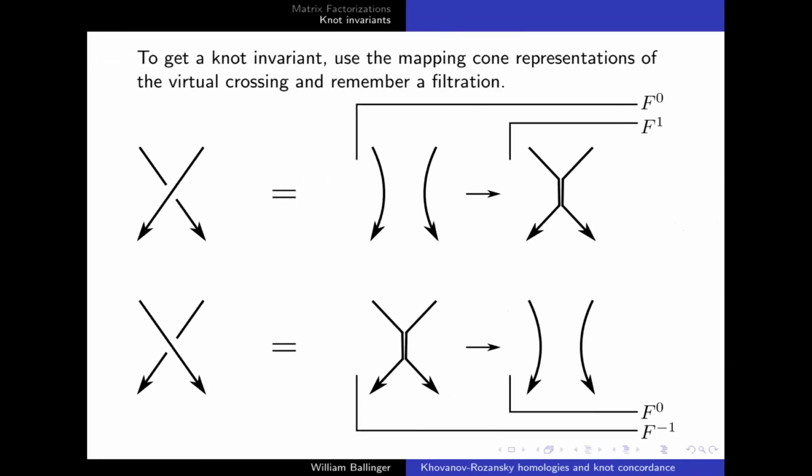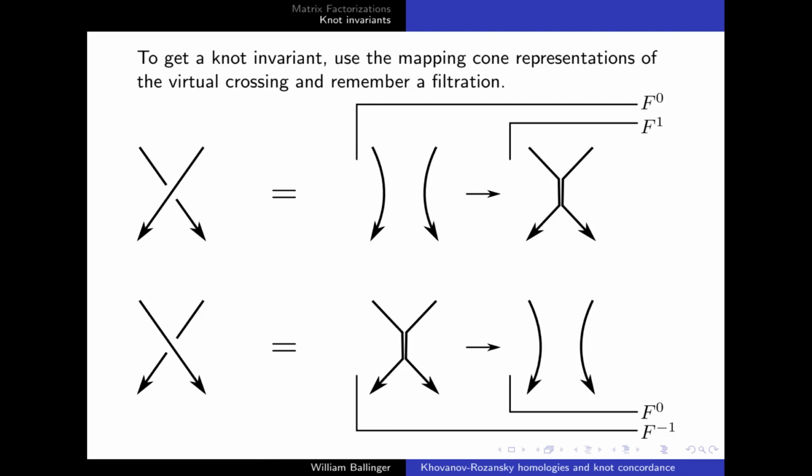Okay, so now to define a knot invariant, we obviously don't want to just put this virtual crossing complex at every crossing of the knot, because via the fact that the factorization I that builds up the two arcs of that virtual crossing is the unit for the tensor product, it would just unravel to be the single circle. The unknot wouldn't get anything interesting.